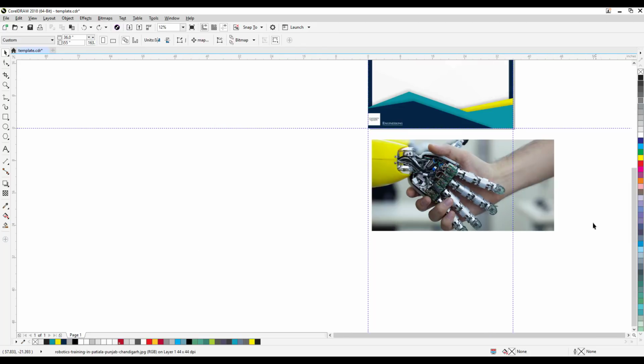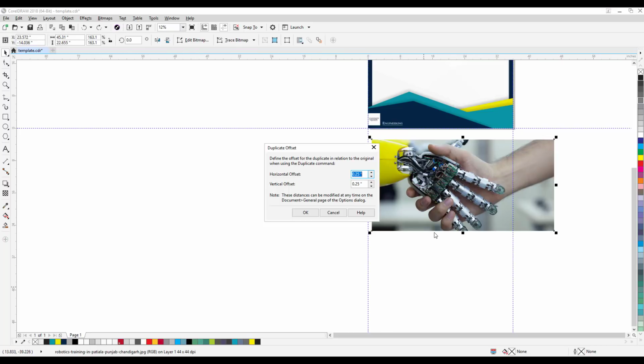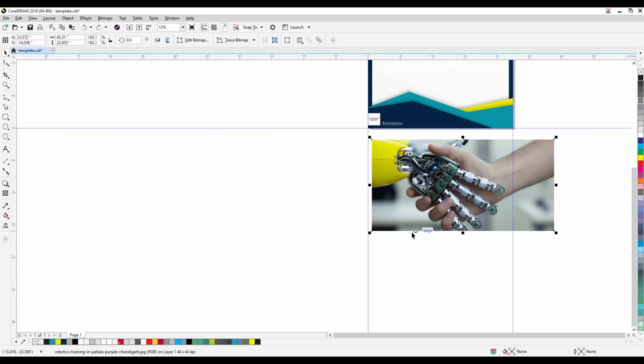So here's another tip. When you're cropping an object, duplicate this one and then put it on the side, so that if say for example you want to crop it again, you can always go back to the duplicated one. So now how do you duplicate? Control D is duplicate. Oh, you have to select it first.